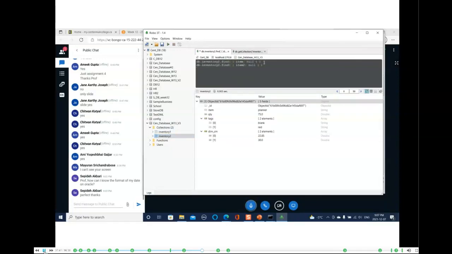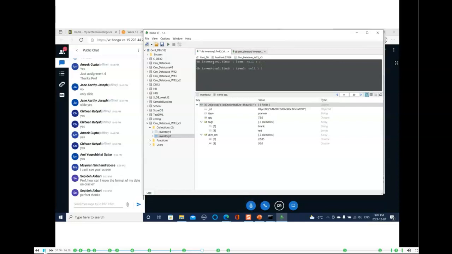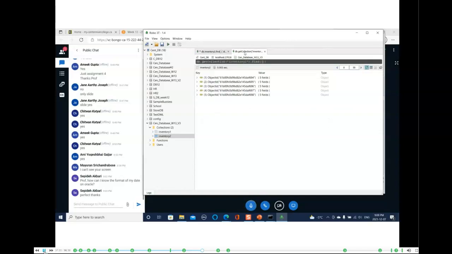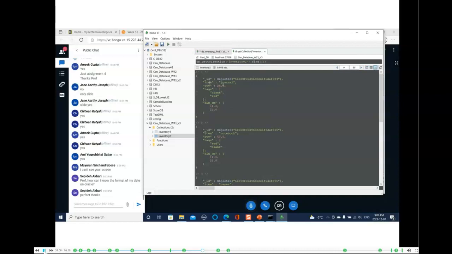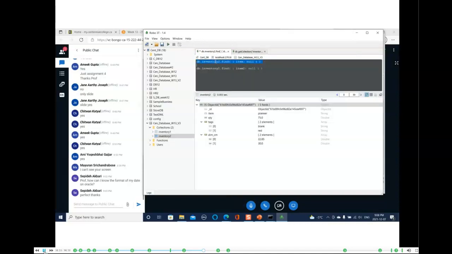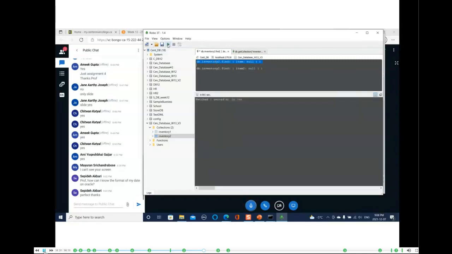And then the first one, what we are saying is, give me from the inventory all the documents where the item is null. Now, this is the inventory 2, and this is the data that we have. This is the item, there's a value, this is the item, there's a value, and all the items have a value. So I don't have any item without a value. So in this case, if I run this one, I should see a 0. Why? Because this condition is not satisfied by any of the documents, so we get 0, right?